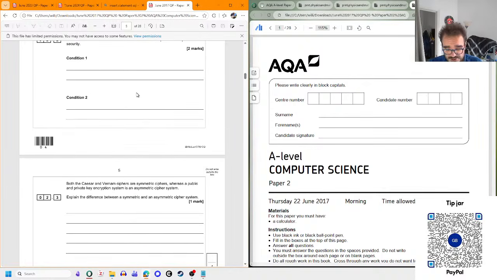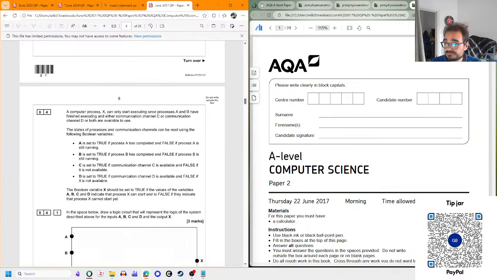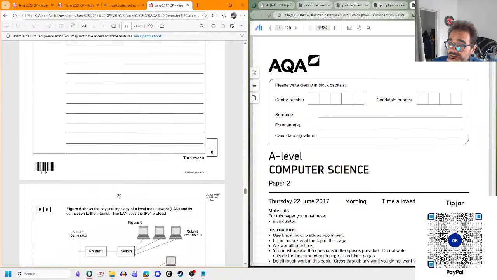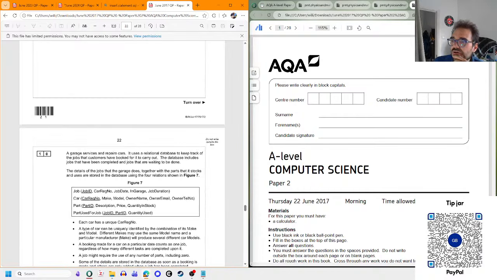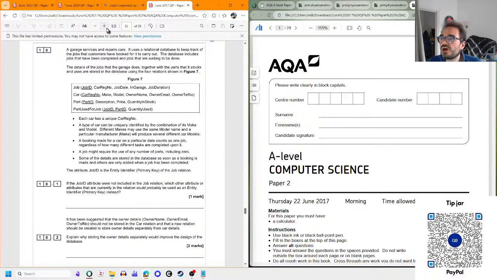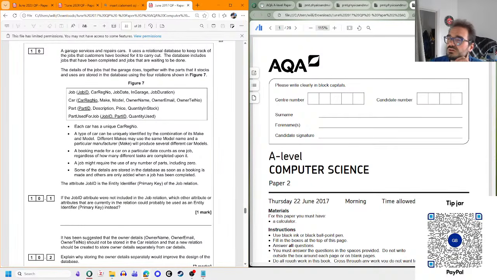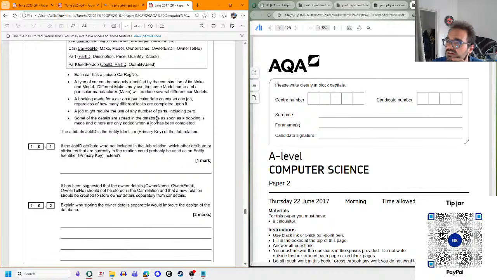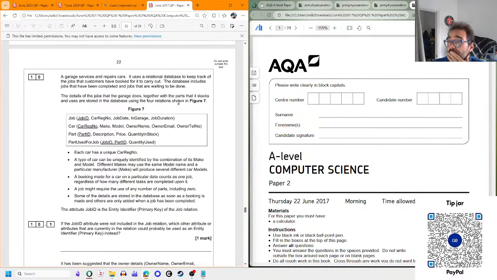Searching for 10 is going to be difficult because the numbers are each in their own little box. Okay, a garbage service, a garage service, and services in repair. Oh my god, it's the only thing again! Right, if job ID when I'm including a job relation, well, I'm not going to need to read that then.